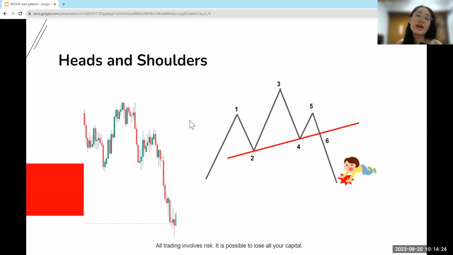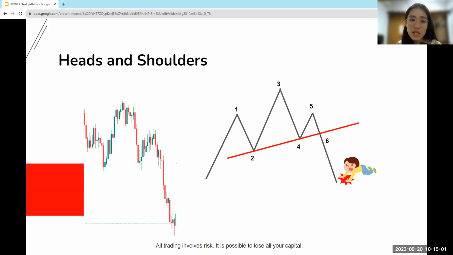So same thing, if you implement this diagram onto our real life example on our candlestick chart, point 1 would be here, point 3 here, and point 5 here. So if I were to draw a line, it doesn't have to be horizontal, just a line that extends out connecting these two swing lows. If I extend it out, once price breaks out of that line, then we have confirmation that price is going to continue lower.